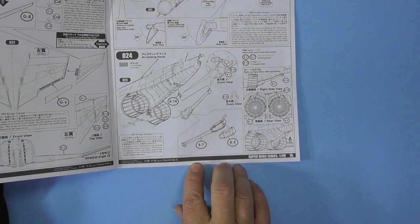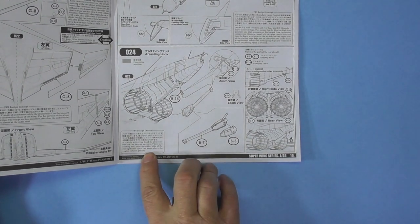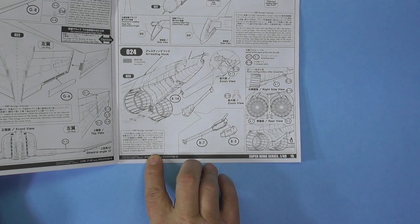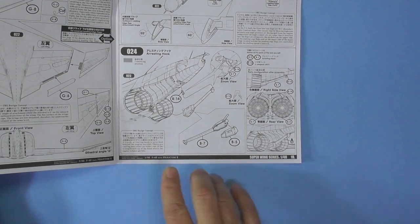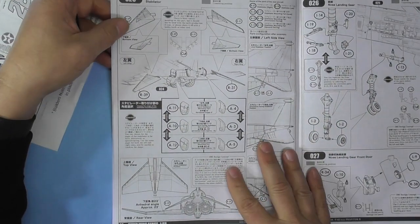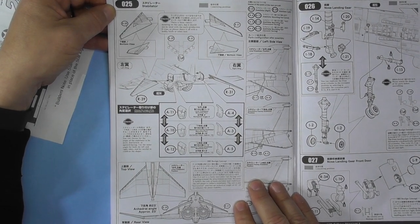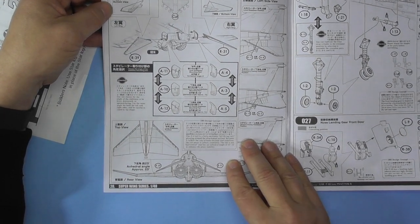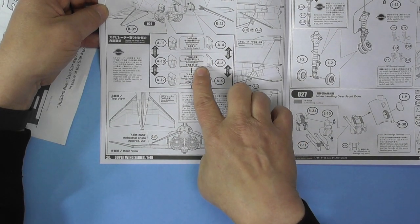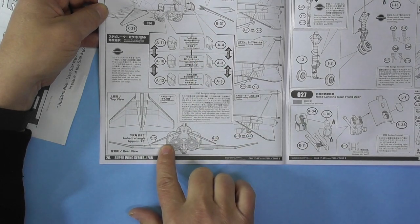Putting the tail hook together and in. Cooling duct vents on either side of the strengthening tip of the hook where the engine exhaust gas hits. Didn't know that. All right. We just now got halfway through the book. Your stabilators is what they're called. You can choose which position to have them in. Mounting ports, downward facing, upward facing. So make sure you're choosing how you want them facing. There you go.